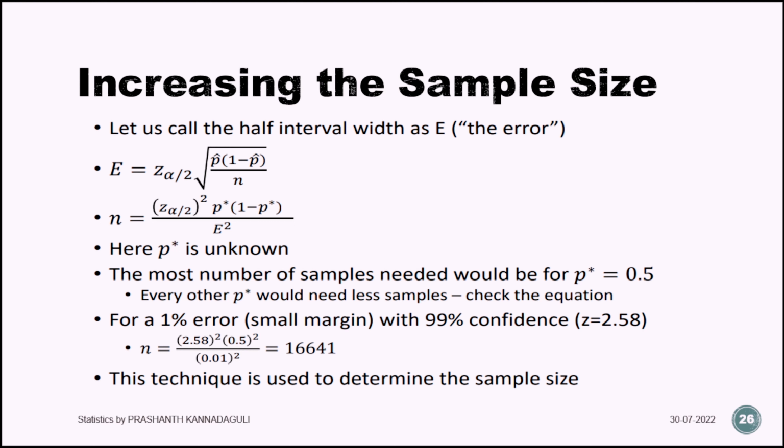See that point: we choose P cap as this number. So that's the reason. Now let us do a quick calculation. Below that you can see some calculation being made. Let us take the capital E here, which is substituted here, as 1%. 1% means 0.01. So E square, you can see that I'm substituting into this equation, is 0.01 square.